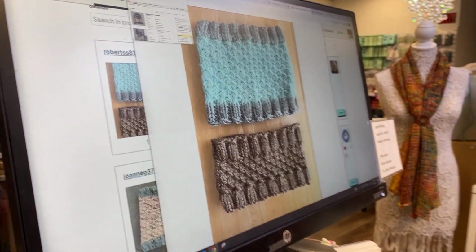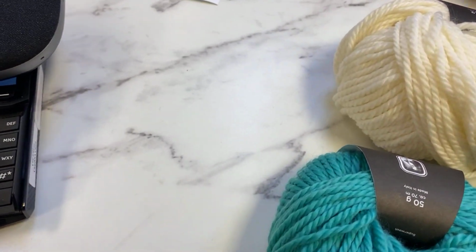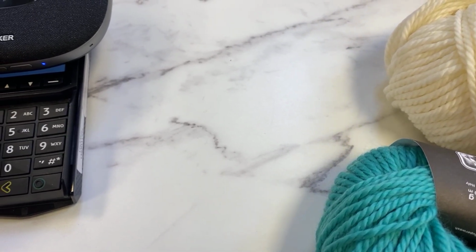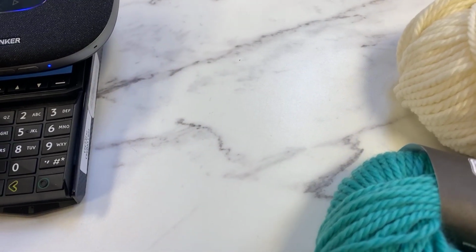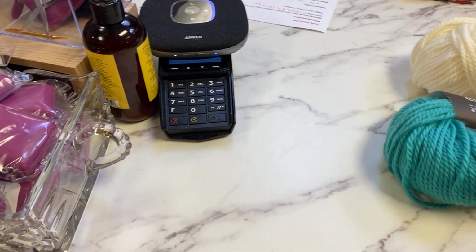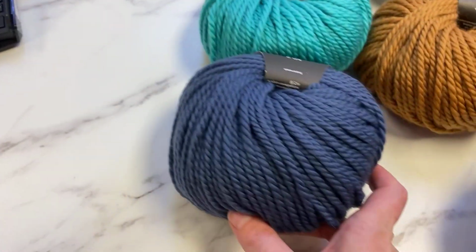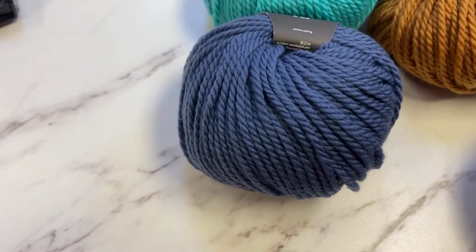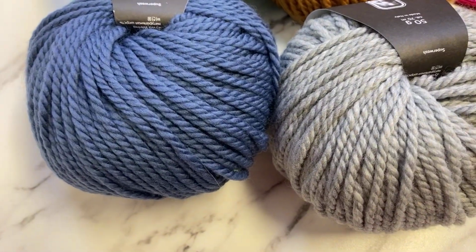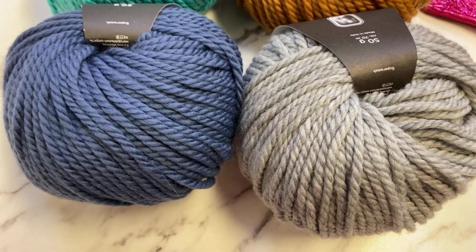All right, next. I feel like maybe these 2. Well, we'll show multiple options. Or I could do this one so that those 2 can go together. Because these 2 go nicely. Also, we have color 34 in this beautiful dark denim blue, and then color 3 in this beautiful heather gray. So kind of a more subtle neutral combo.